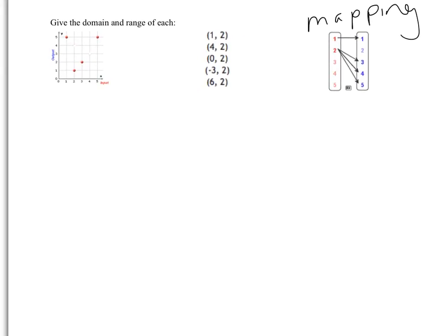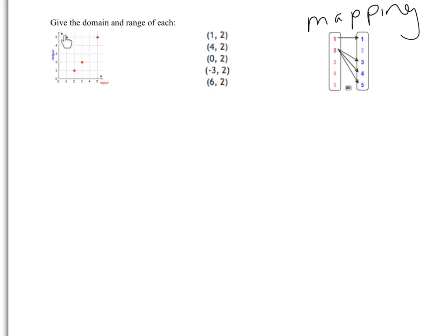Now let's take a look here at this first one. I'm going a little crazy with my tools here. This one right here. Now if you look, this is my x-axis, which is my input, and this is my y-axis, which is my output. And we are looking at these dots. There are a couple little empty holes there. Ignore those. Those are not actually your ordered pairs. So we're going to look at these.